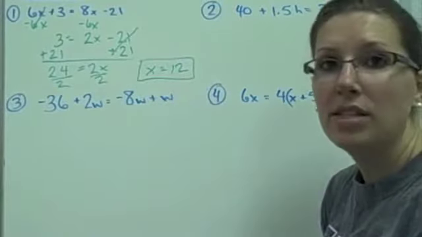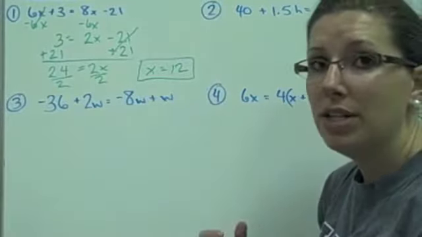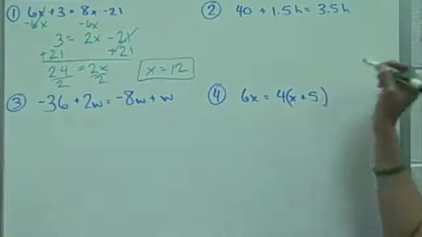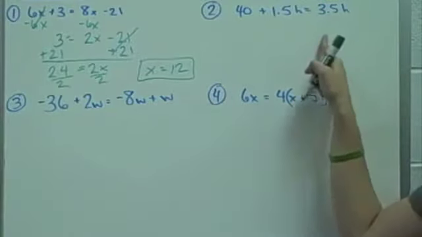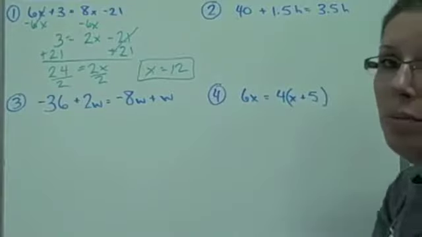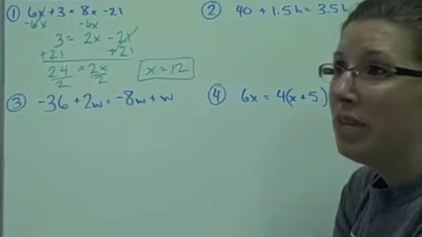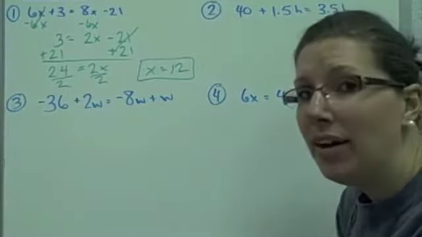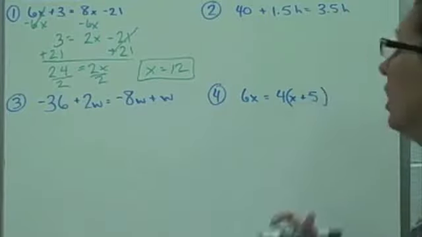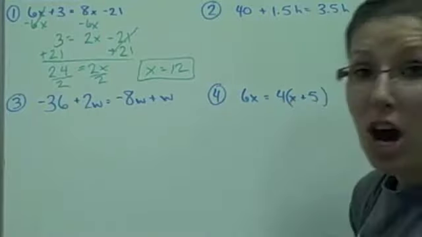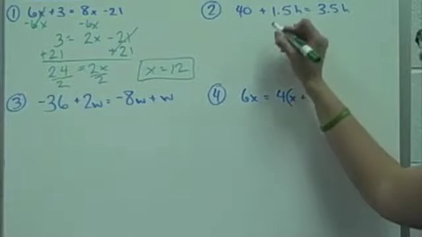I'm not going to check this step, but you can always check your work. All right, here we go, number 2. I've got some decimals here in my problem, but if I've got a calculator handy, I don't always have to clear my decimals. So in this problem, I'm not going to clear any decimals. I'm just going to work it out.